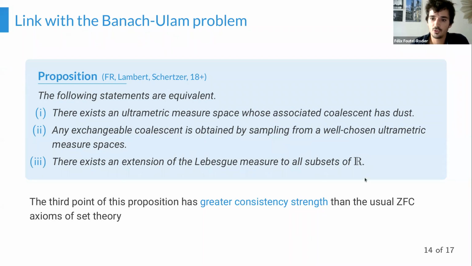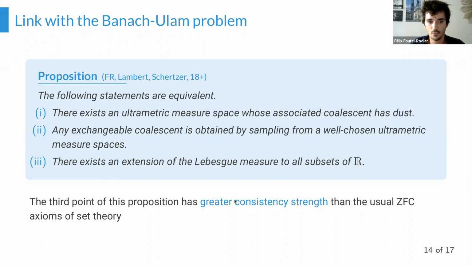And we know that assuming that such a large cardinal exists, it actually has a greater consistency strength than the usual ZFC axioms of set theory. So this means that if we want to be able to answer our very simple questions on coalescence, then we need to assume something that we really don't want to assume actually, which is the existence of some very large and very weird cardinal.